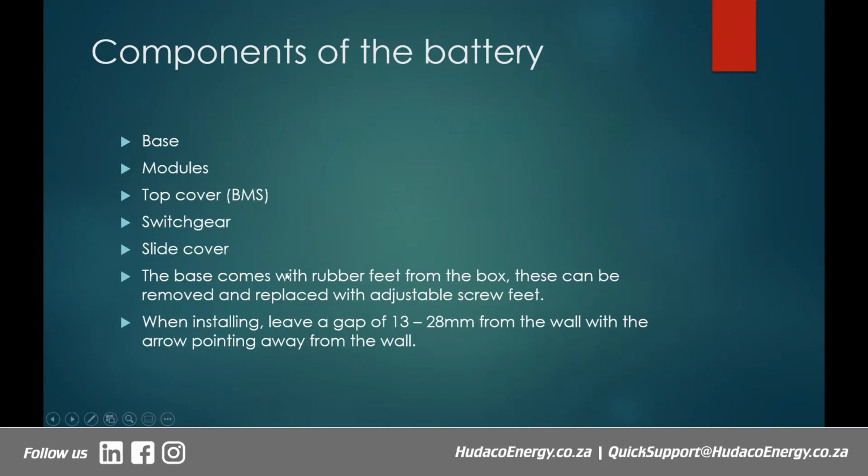Right. So the battery has got components. The first component is the base. That's the one that sits on the floor. And then you've got your modules which stack up together on top of the base. And then you've got the top cover, which is the BMS or the battery management system, which actually connects everything into a functional unit. If you stack the modules together without putting on the top cover, the battery is incomplete. So it's like an open circuit. Therefore, it won't work, right?